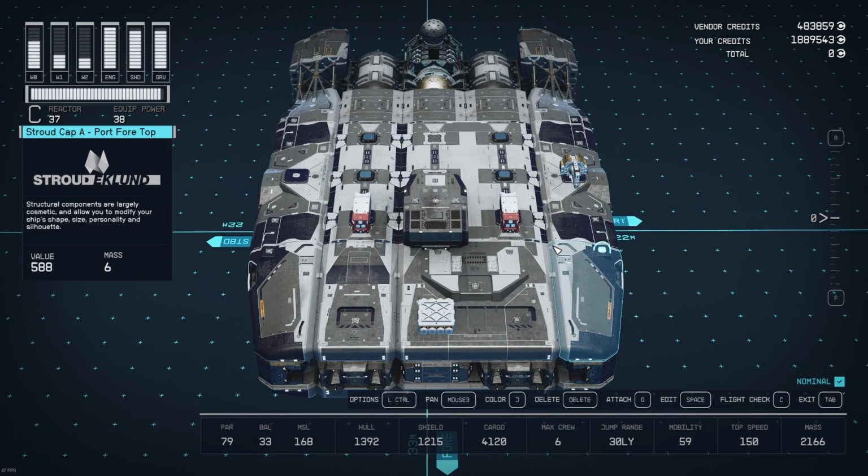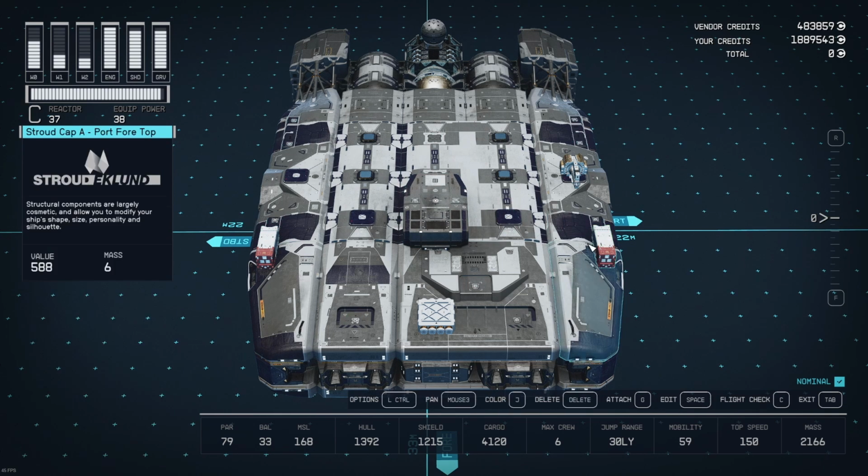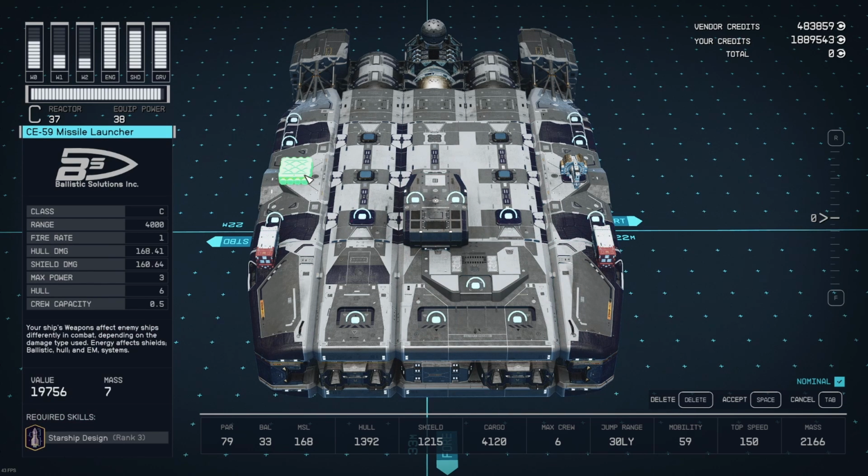The next thing I'm going to do is take the weapons that are already on the ship, we're not going to swap those out at this point, and I'm just going to move them out to the sides of the ship. So when I'm working with the internal habs and other components, the weapons are out of the way and I don't need to move them again.